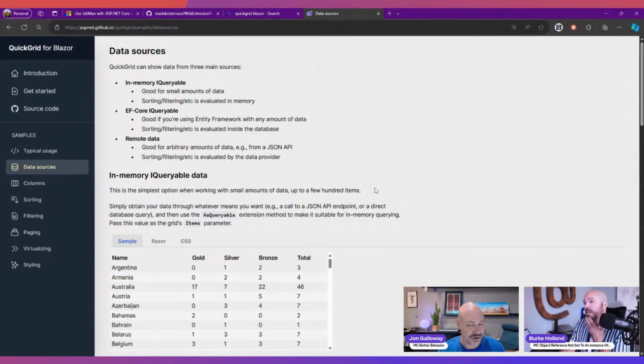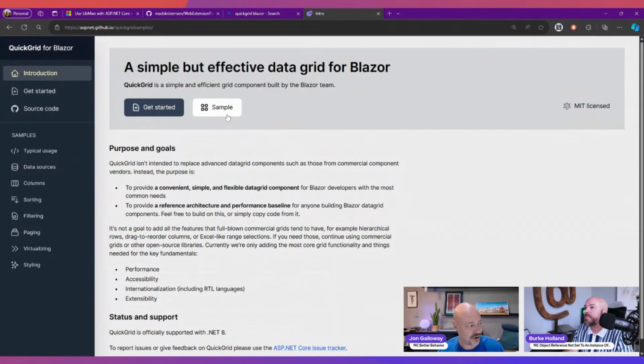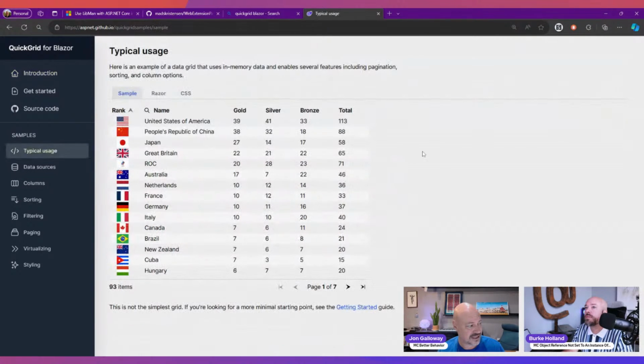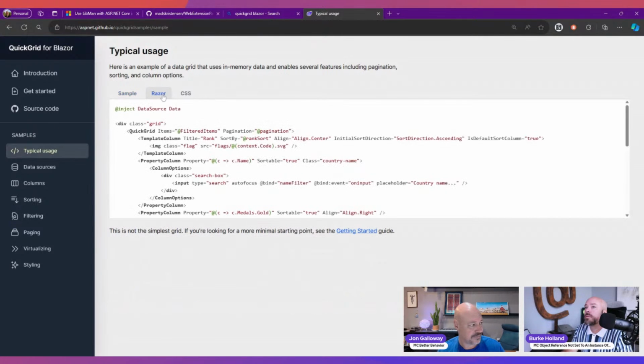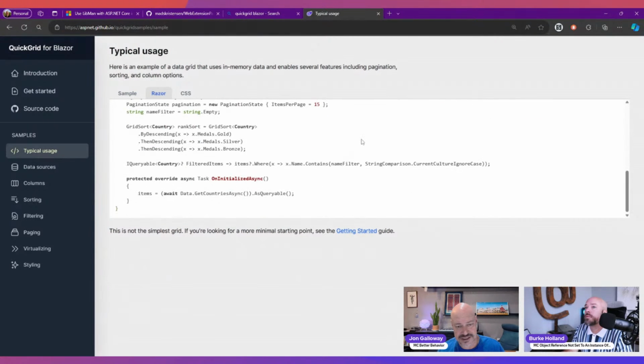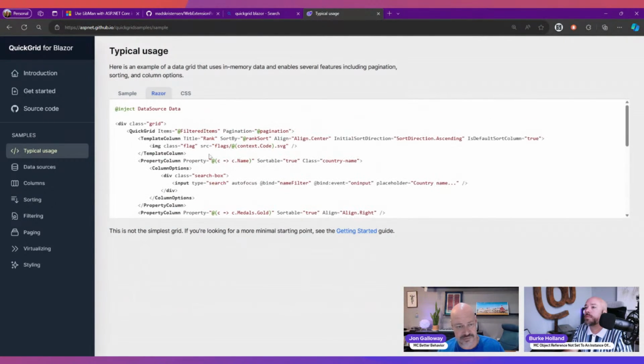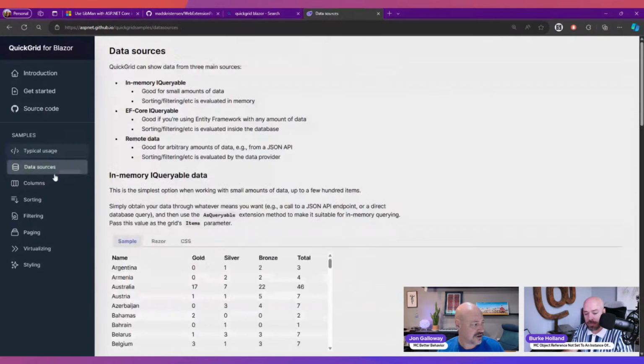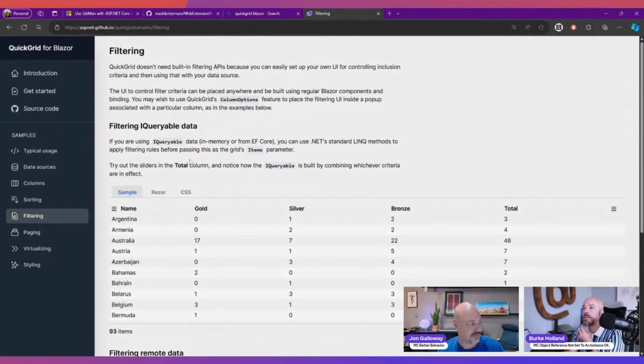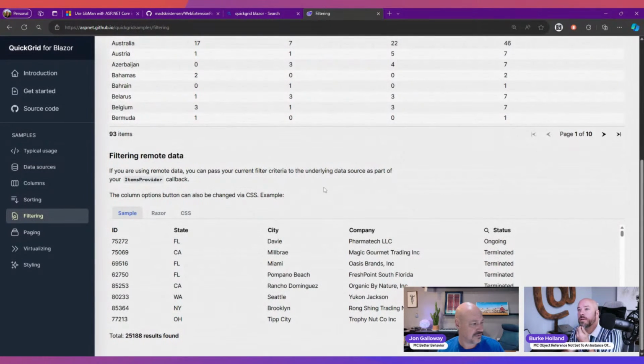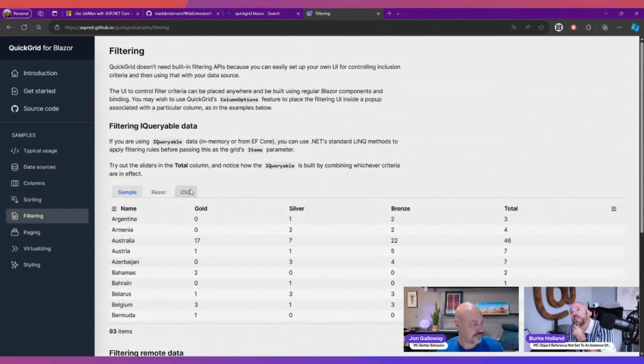All right. Burke, I was showing off Blazor Quick Grid. I don't know if you've seen this. This does not apply for what we're doing, but it's a component that they built, a very simple, nice grid component, and you can hook it up to different data sources. It has virtualizing, paging, filtering, so yeah, pretty neat. Oh, it's like a data grid. It is like a data grid.